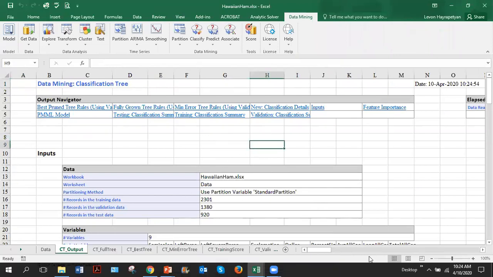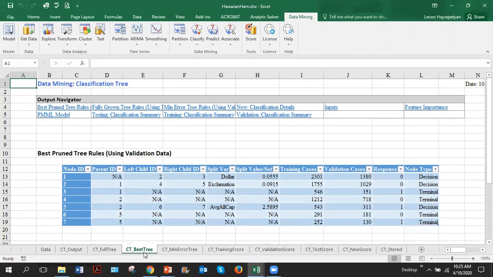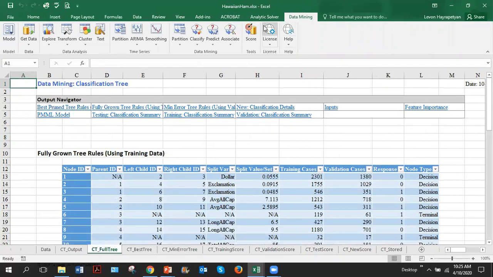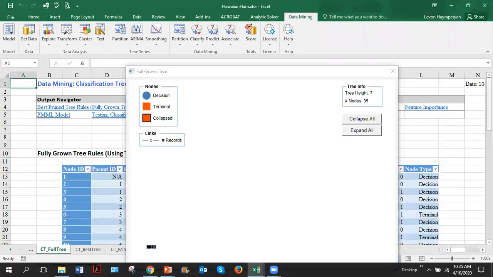And so Analytics Solver created lots of new tabs. And so trees, there are best tree, minimum. Actually, when you click and you don't see the tree, then you go to data mining, click on the model, and wait a little bit, and the tree will show up.